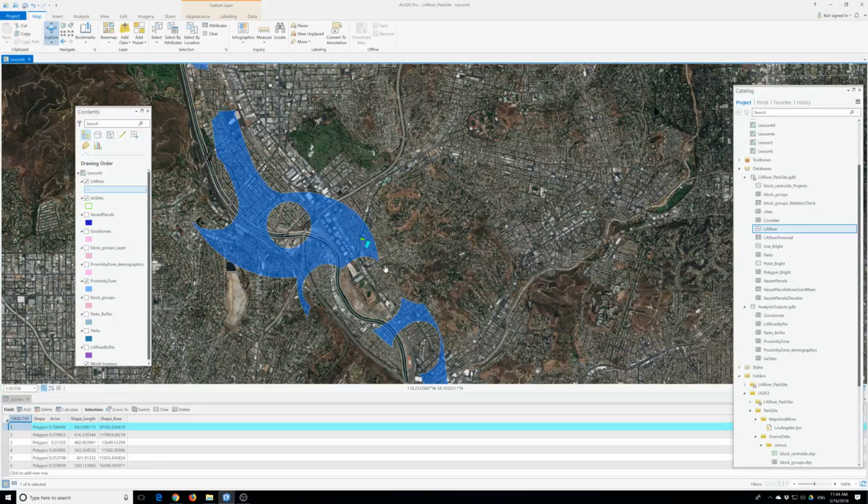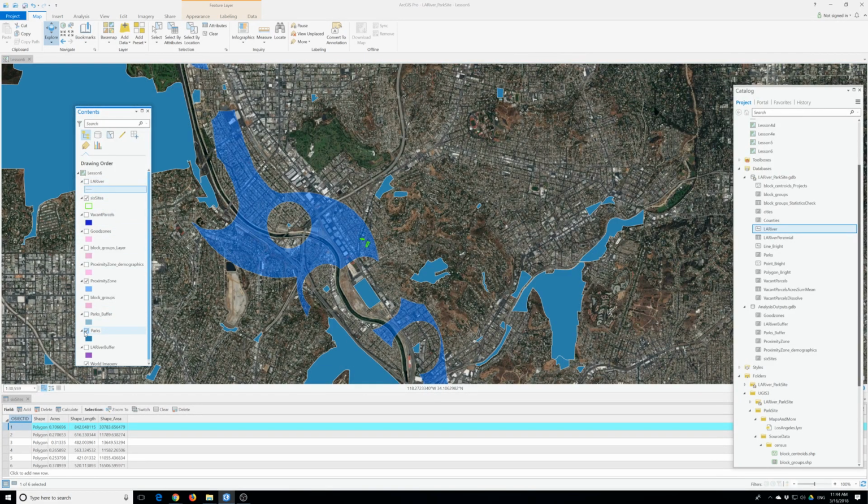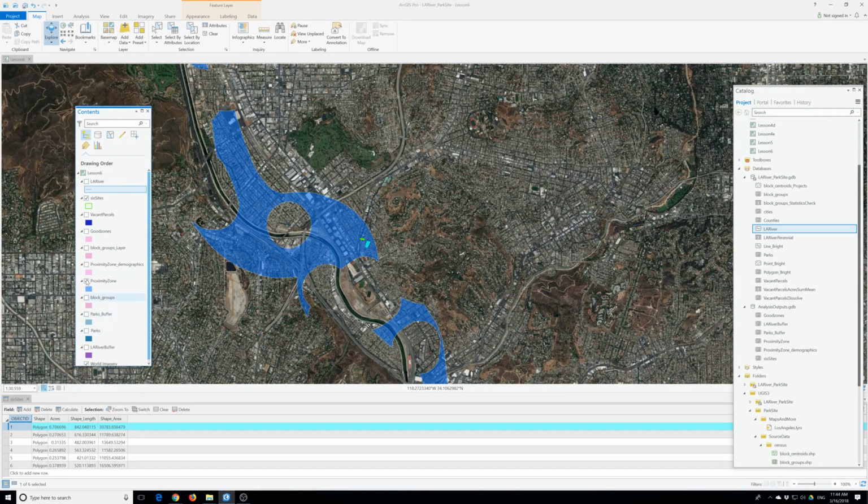That is why human interpretation of analysis results is so important. We considered proximity to existing parks, but it didn't occur to us that a park might be more than a quarter mile from a candidate's site and yet closer to the river. It doesn't invalidate the candidates, but it is something to think about. Parks is here, so I didn't turn the parks on, so I'm gonna turn it off.